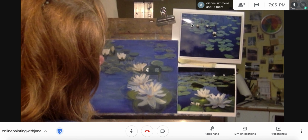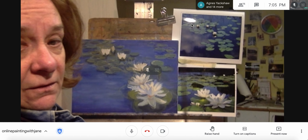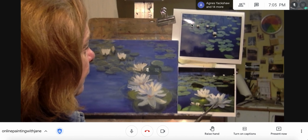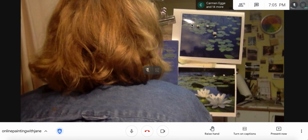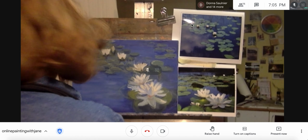In this case, this flower does have a stamen peeking out. And again, that's probably the last thing. I would probably paint the petals first, let this dry, and then the stamen would be the last thing that I put in there. So let's begin, and I'm going to start with the flower. And I want to move this flower down just a little bit.